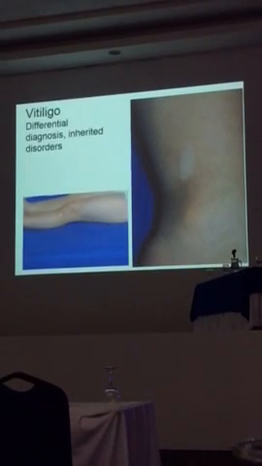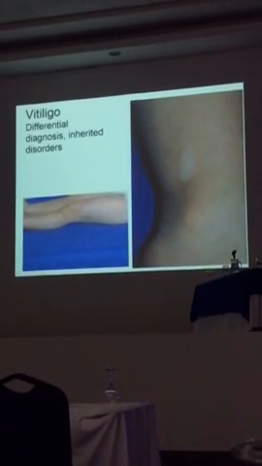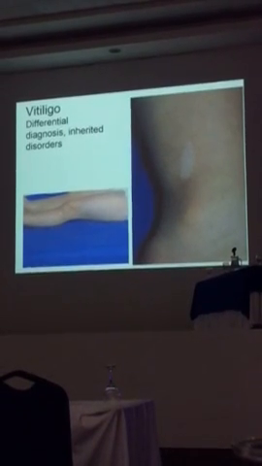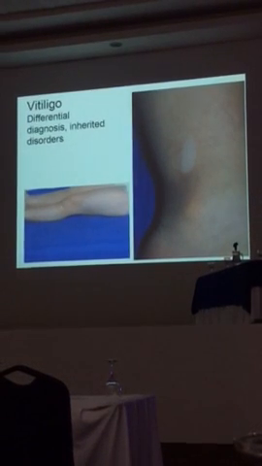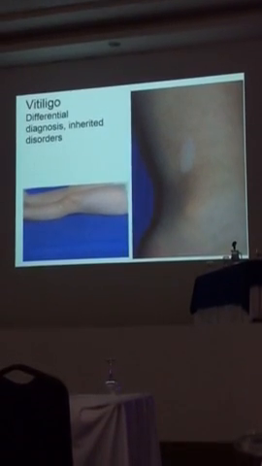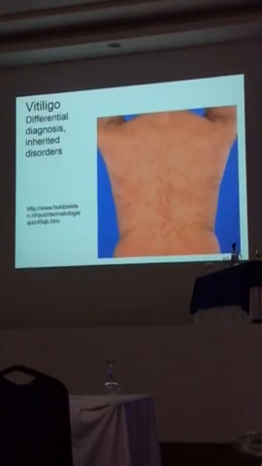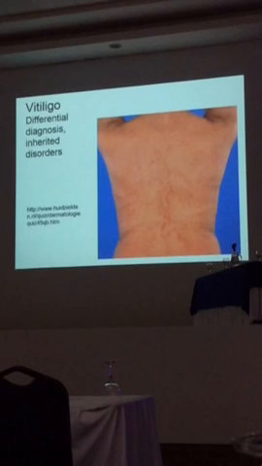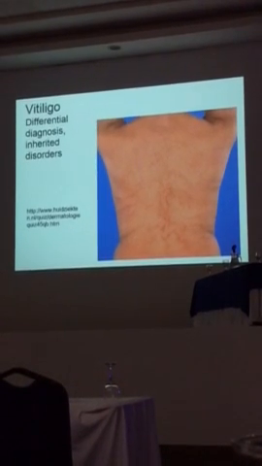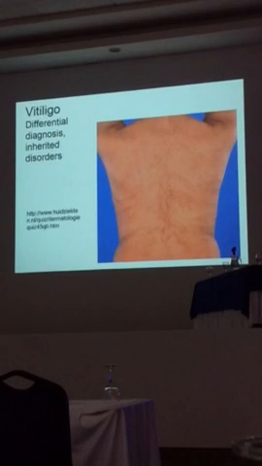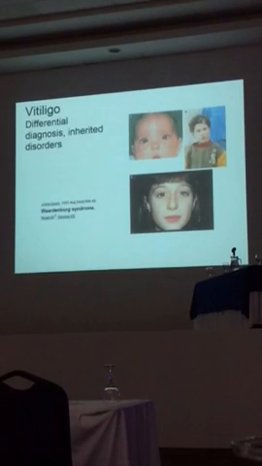This is something that you should be aware of because this is not depigmentation, this is a hamartoma, an ash leaf lesion, in tuberous sclerosis. Sometimes they are referred by their general physician with a diagnosis of vitiligo, but you should look for other signs of tuberous sclerosis. This is typical of tuberous sclerosis. I don't think this is really something that we should look at because it's really not vitiligo. It is classically said to be differentiated from vitiligo, but this is hypomelanosis of Ito, it is not vitiligo.